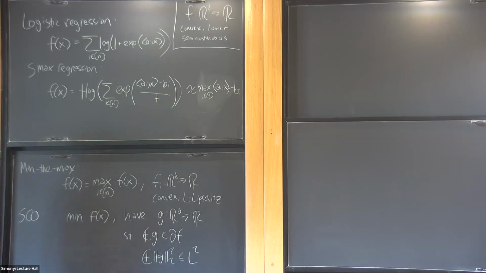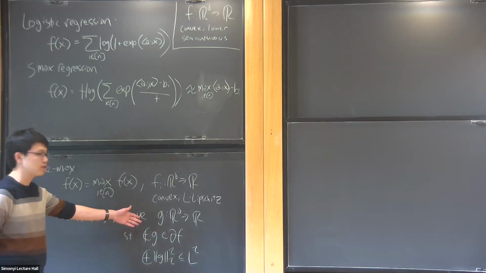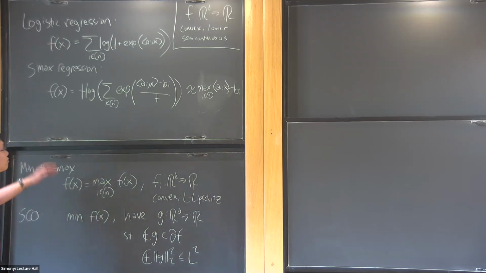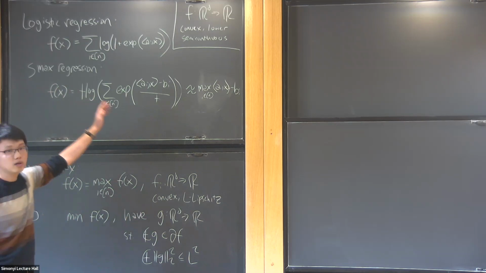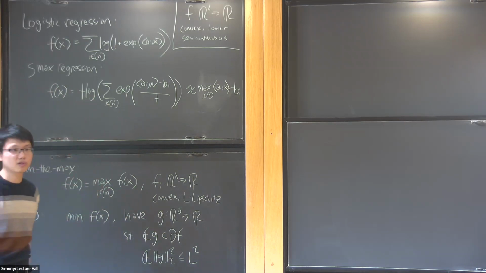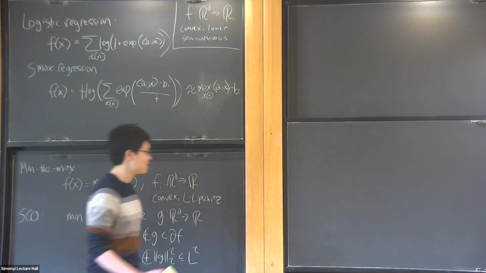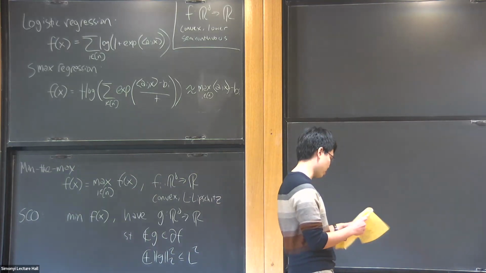And finally, it'll also apply to variants of the stochastic convex optimization problem, where we have a function we'd like to minimize, and we can only query a stochastic oracle, which in expectation is in the subgradient set and has bounded variance. So I'll define notions related to these problems as we explore them further, but just to give you a flavor of the types of problems we'll talk about today. And throughout this talk, you should think that our goal is always to minimize a convex function taking R^d to R. It'll be convex, it'll be lower semi-continuous, and these are a few examples of the problems that it'll apply to. Okay, so what is the framework all about?